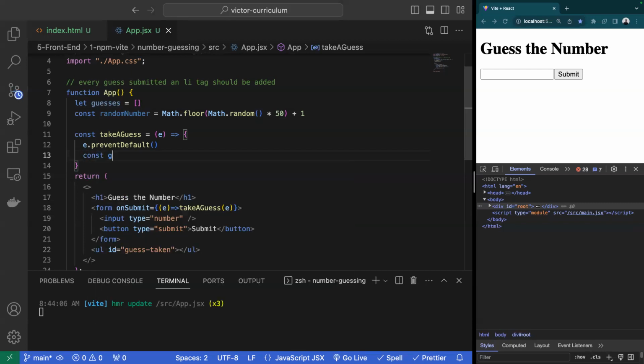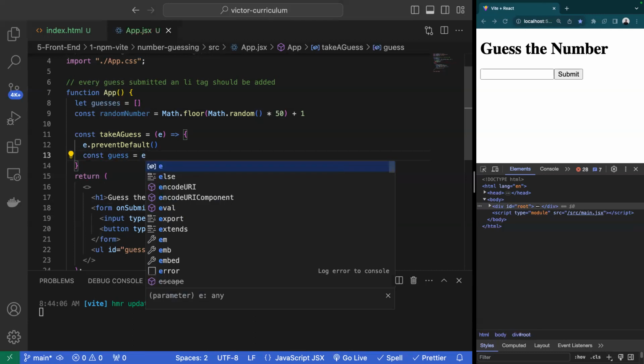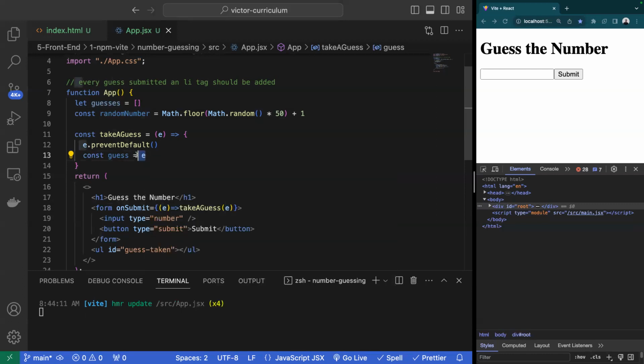Okay, so const guess and make that equal to E for the event. All right. And then I think you can compare the number with the random number. But what is this event? This event is just an event on the HTML page, right? But you said you wanted the input that's coming from in here. So how could I grab the input from this guess?